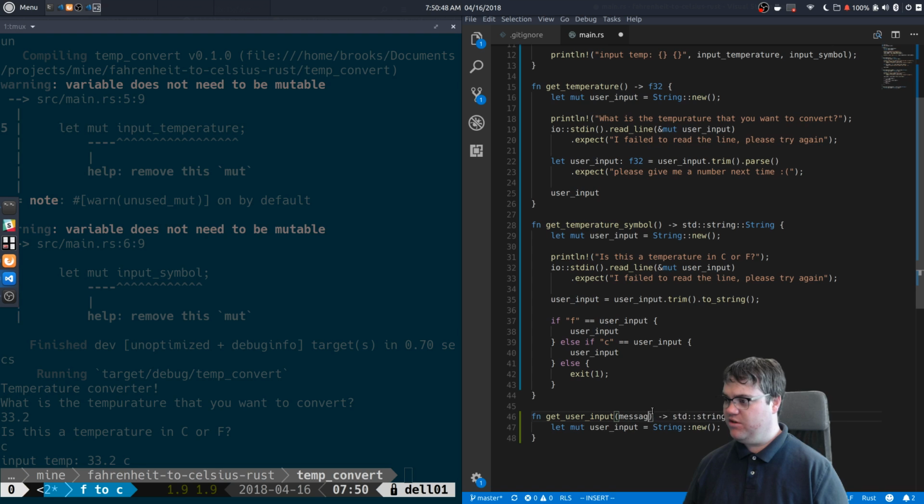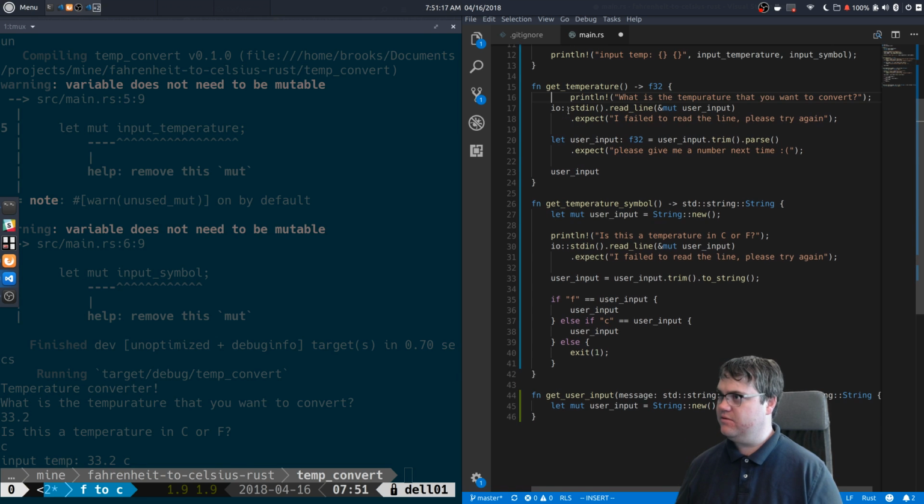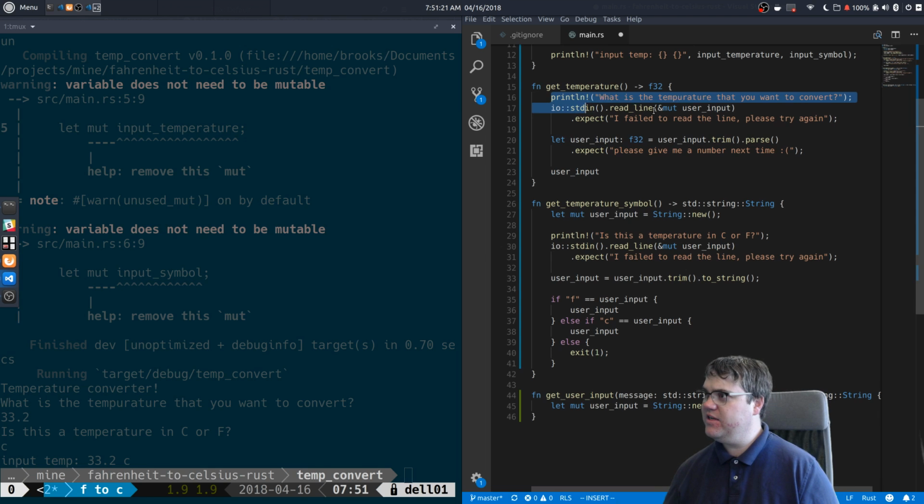We'll call this message, and this is going to be a standard string. I think that's how that works. So once I have that, let user input equals this. That's this now gone.